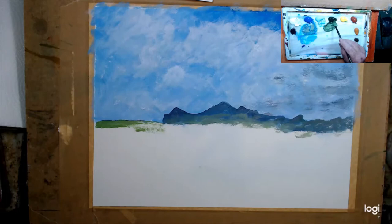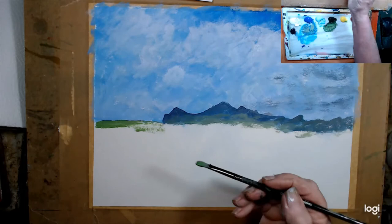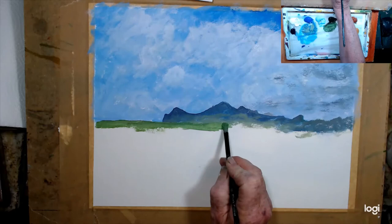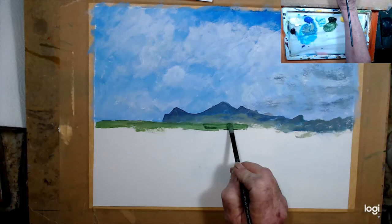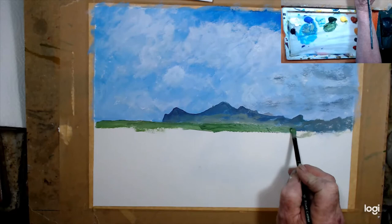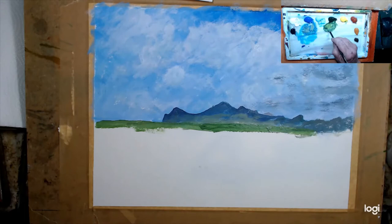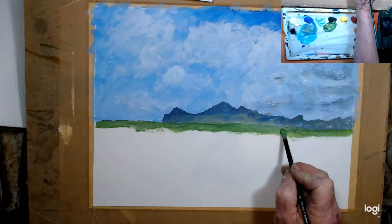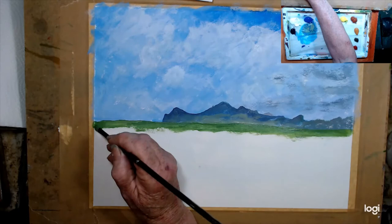People will say to you sometimes, always check that you've made huge amounts of whatever colour it is you're mixing, because you'll never be able to mix the same colour again. The odds are you will, because you know what you put into it. It's like saying me mother could only get her scones right once, and she didn't. She got them right every single time. But also, it doesn't really matter, because if you're painting a landscape or even a still life or a portrait, there are millions of colours in it. And it doesn't really matter if you get exactly the right one in exactly the right place.